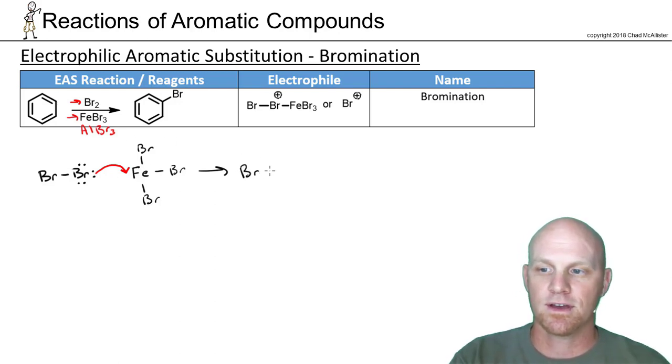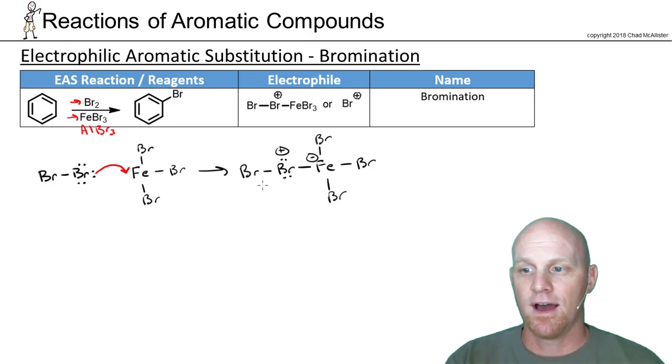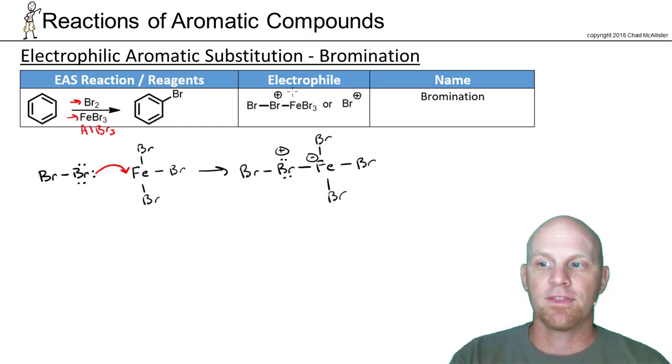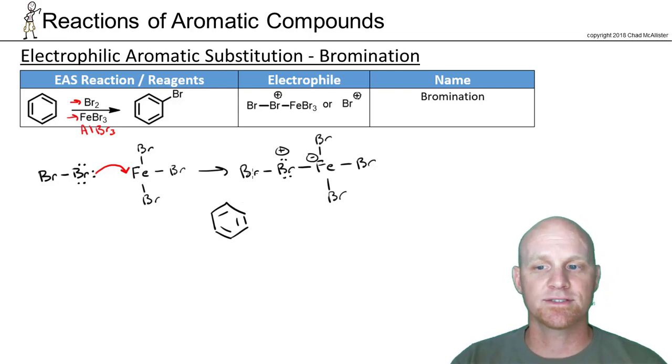In this case, your Br2 molecule is attached to FeBr3, and one of the bromines now has a positive formal charge, and iron is going to have a negative formal charge. But the big thing here is that now I've got the electrophilic species. That is what benzene actually reacts with. This is the first step before the two normal EAS steps.